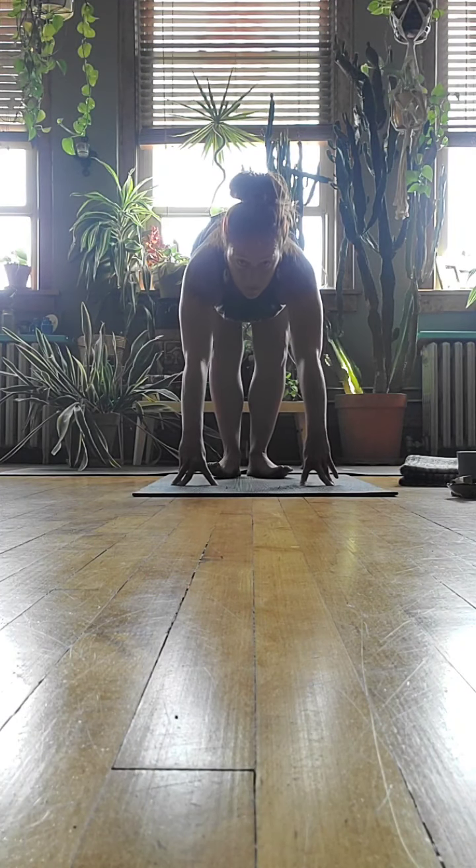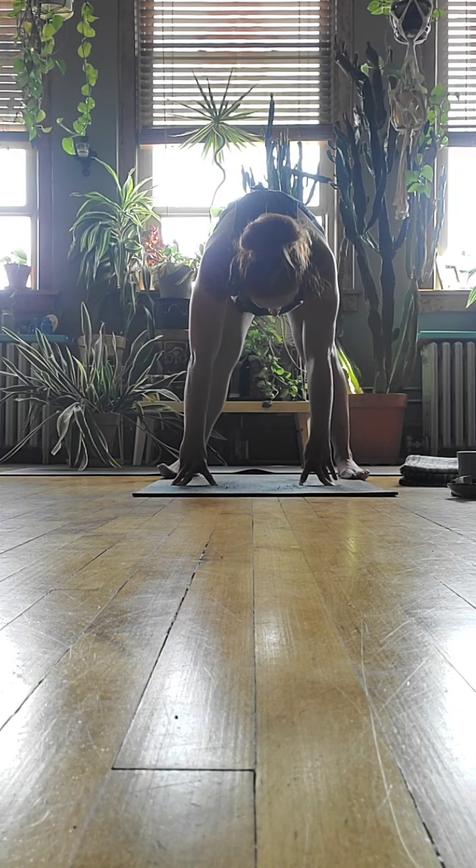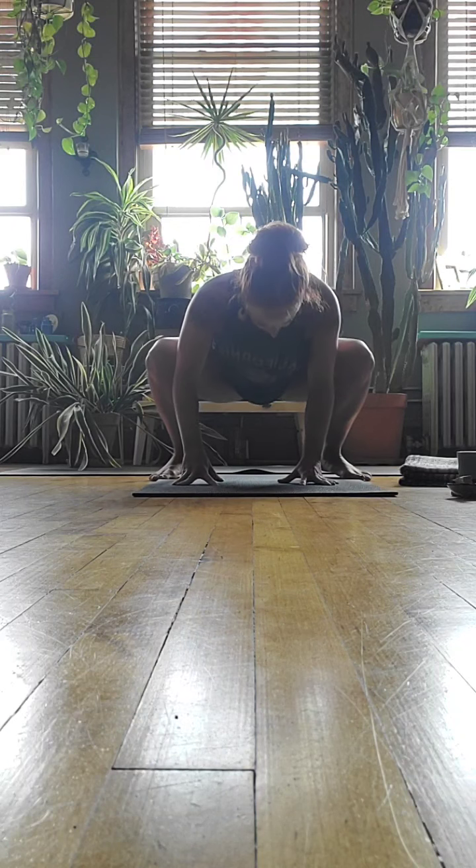One more time, open those feet back up as wide as you want to take them. Heels in, toes out. Give me a second squat here. If you're going to do it once, you might as well do it twice, right? Because usually the second one does feel slightly better than the first one. Five breaths. Anyway, whatever works for you.